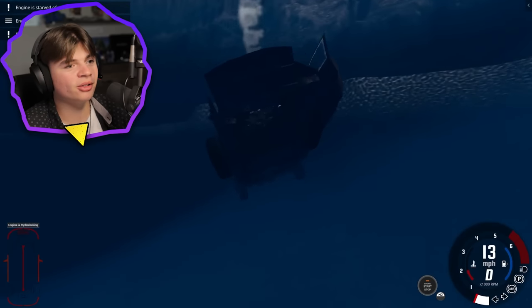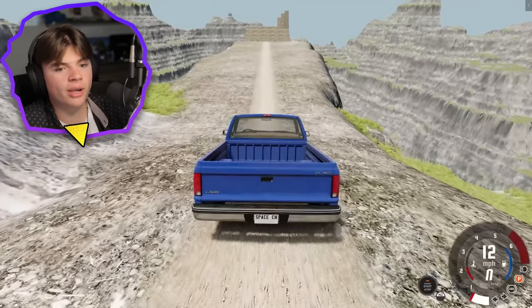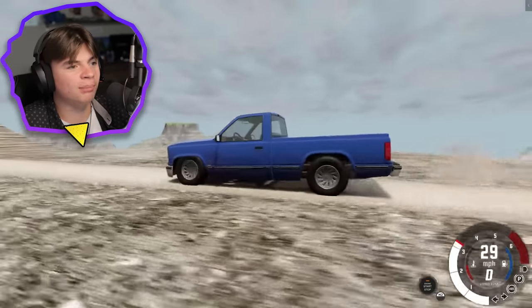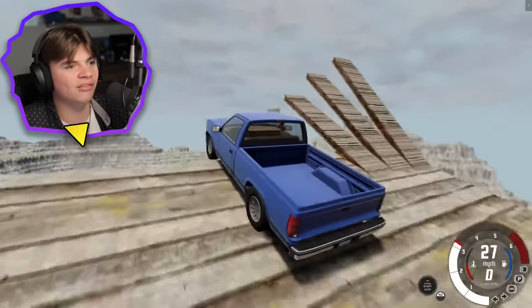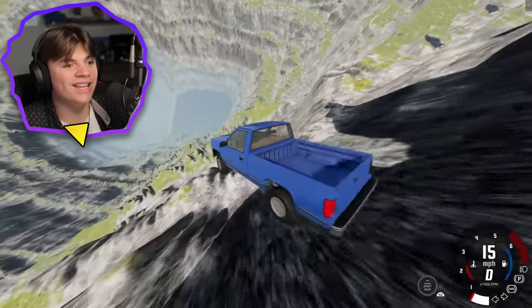Okay, so that's Mars gravity. Oh, Jupiter gravity. Look, the parking brake can't even hold it. Okay, we're going. This is Jupiter gravity. It's gonna be a lot more than Earth. You can see it's pushing the car down. Can we even make it off the jump? Oh, it's gonna go so fast. The wind.